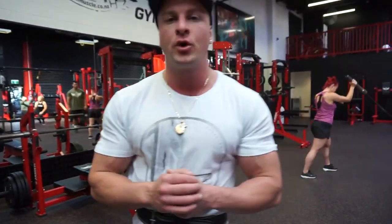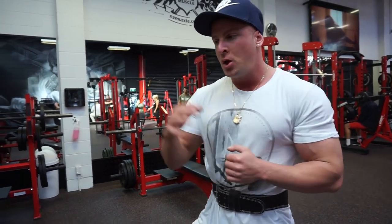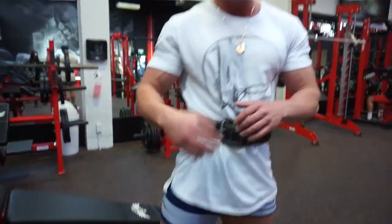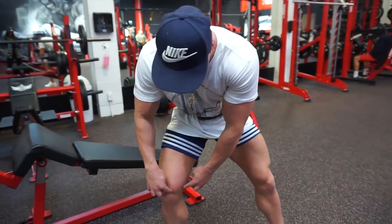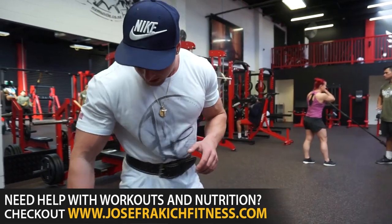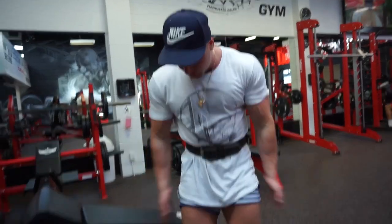Alright guys, we're now into our last exercise for quads. Again, it's another squat. This workout is squats only. We are now going to a dumbbell wide stance squat. Why are we doing a wide stance squat? The reason being — the wider your stance, the more inner thigh you can work, the more hamstring and the more glute you're also going to activate. Plus, if you have your toes slightly pointed, it's going to work more of this teardrop muscle on your quad. So this is a great exercise for teardrop, hamstrings, glutes and inner thigh. Using a close stance obviously we're going to outer quad.